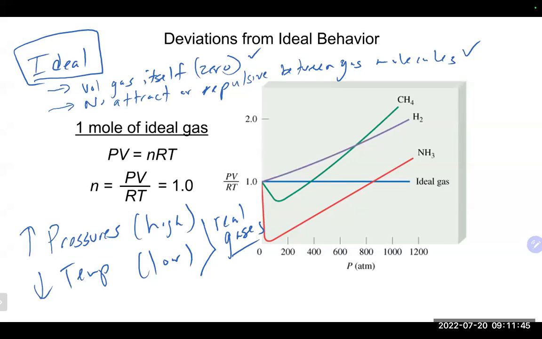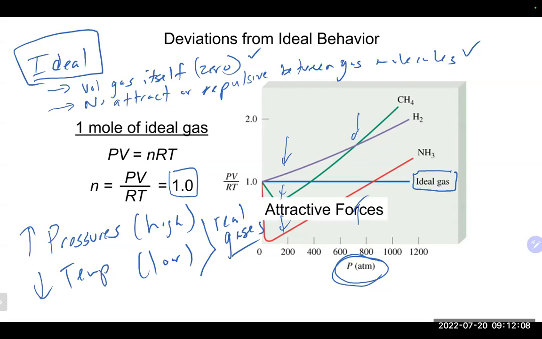That's what we see if we take the ideal gas law and solve for the ratio of PV over RT, which in an ideal situation would equal 1, which is what we see here. But as we start moving to really high pressures, as we see here, we start to see a lot of deviations from ideal behavior. That takes into account those attractive forces and repulsive forces that come into play under these conditions.